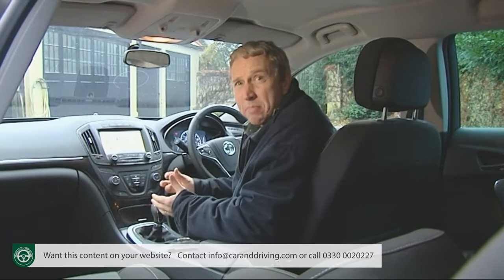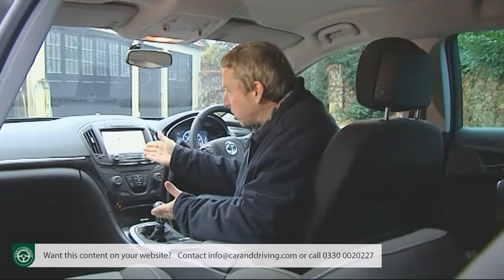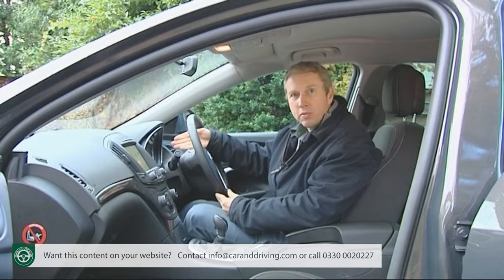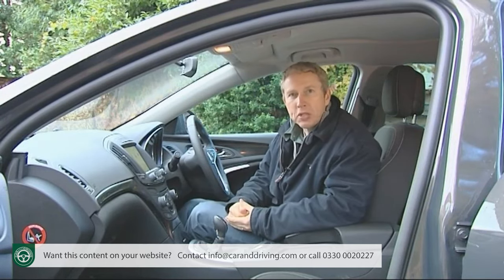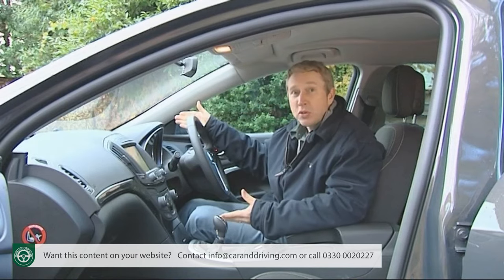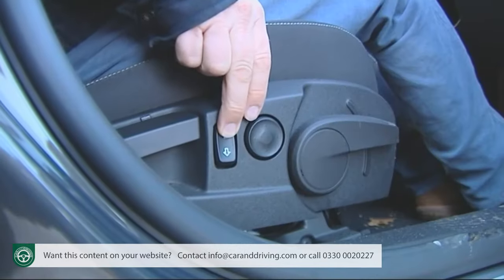It's not the most immediately intuitive of systems to initially get to grips with, but if you struggle with these things you can download a smartphone handbook app — you point it at the switch in question and get a tutorial. More high-tech is the redesigned three-spoke leather-trimmed steering wheel, behind which you'll find an instrument cluster with another optional eight-inch high-resolution display framed by conventional analogue gauges on either side. Primarily there to show a virtual speedometer, it can also be configured to display smartphone or audio use, trip computer readouts, or even navigation directions. Otherwise, owners of the previous model should feel right at home, with a wide range of seat and wheel adjustment.